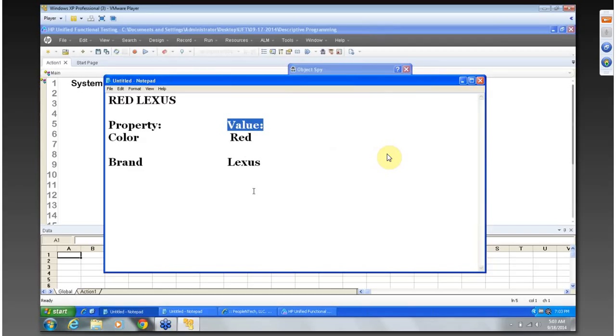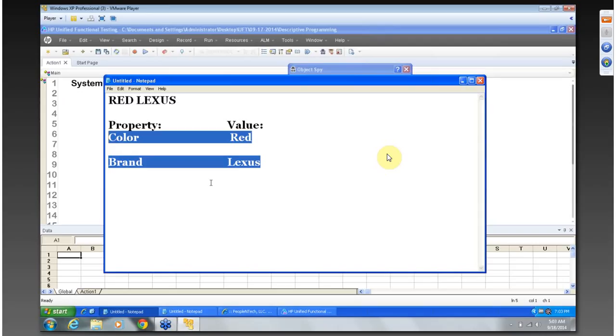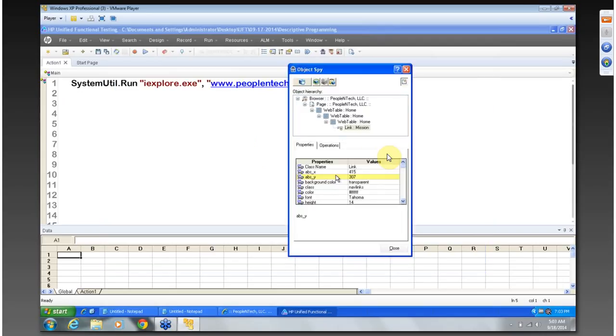There are many other properties, like your license plate, or what type the car is, like a sports two-door car or a four-door car. So there are many other properties and values, but these are the two most important ones. Let's say these are the two mandatory ones you need in order to identify the car itself.